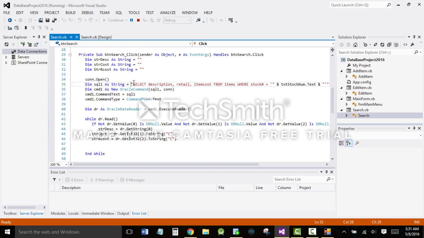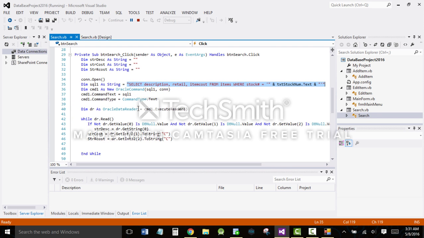This will contain the select statement that we're going to use to retrieve the data. So as you can see, it says select description, retail, item cost columns from the items table where the stock number equals the stock number specified by the user.